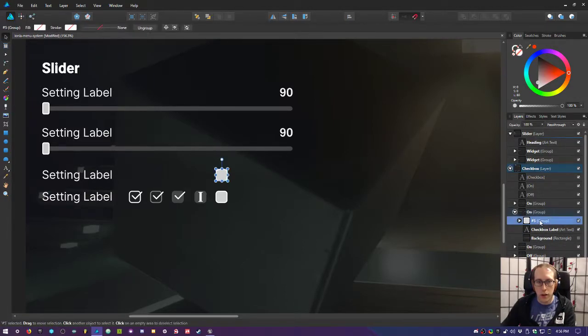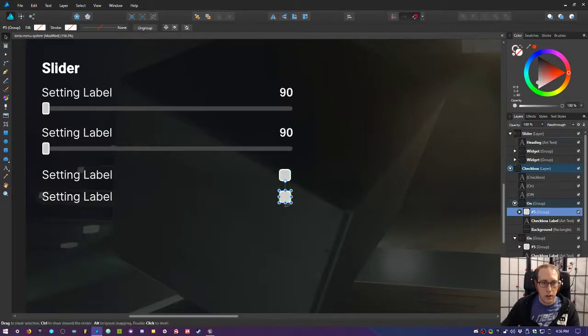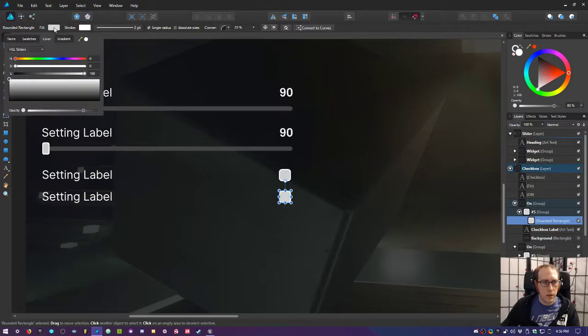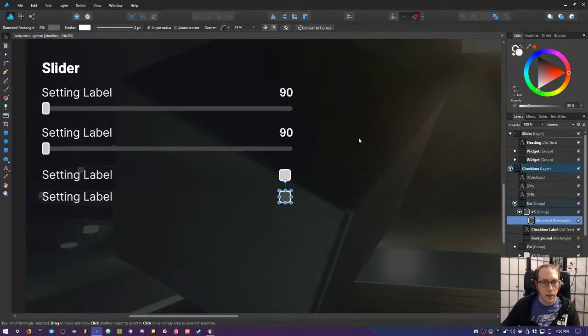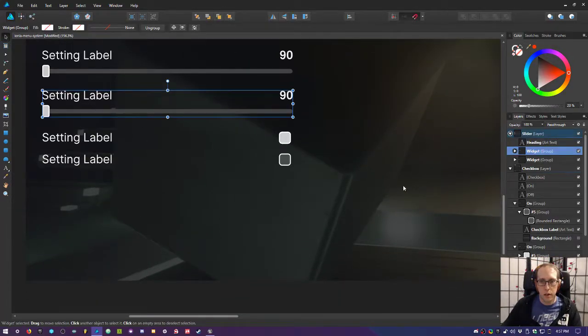Here, let's just do a quick little dirty mock-up. Like so.